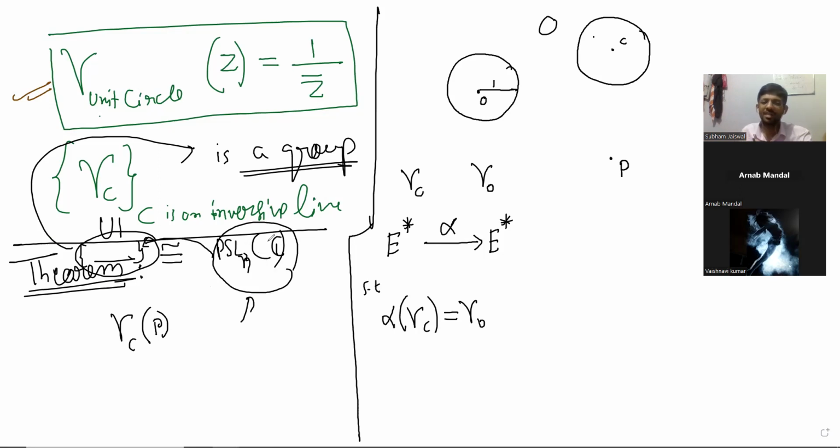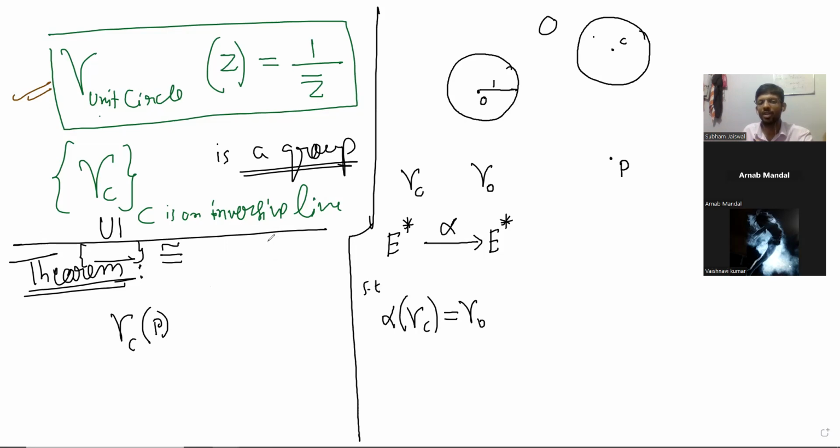Actually, if you think about it, these things are very simple. The point is, look, how much group theory can you do without knowing any geometry? Not much. Because what do you have? You just have some symbols and some rules of manipulation. So if you don't interpret your groups as some interesting geometric objects, what can you do with the groups? Or if you don't want to interpret it geometrically, then you interpret it in some other ways. There are many other ways, but I'm not getting into it. I don't know maybe even 1% of them. There are too many. But geometry is one of the ways to approach this.